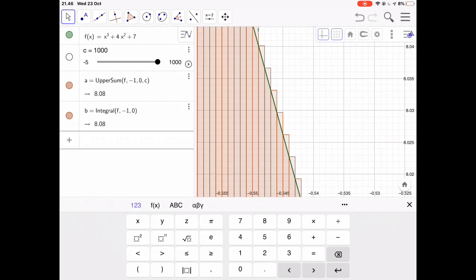But in reality the actual exact area is 8.083333 and so on if you calculate it on a calculator, but GeoGebra just rounds it off to 2 decimal places, so that's why it looks the same, but it's actually not.